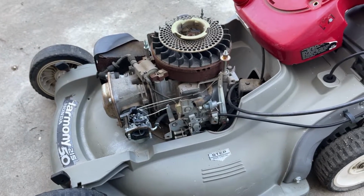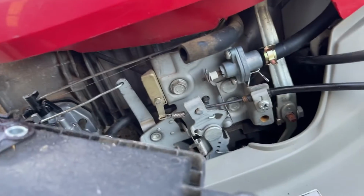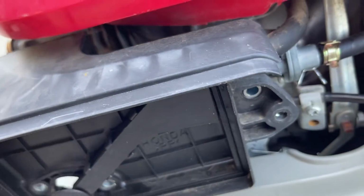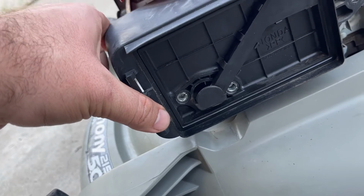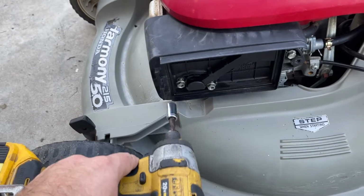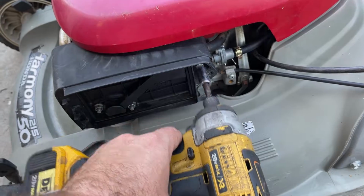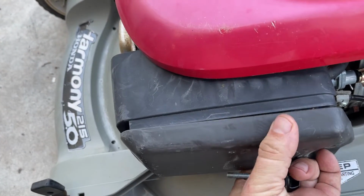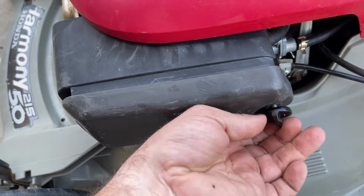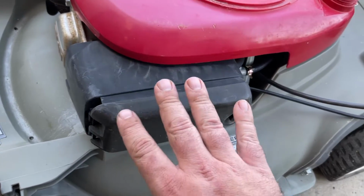So let's get this pig stab back together. I've checked over everything, gave everything a really good once over before installing this. Remember, you have this PCV line. It's got to go back on. Let's see if I can do that one-handed, and I can. Look at that. So you just line up the studs. Back on. There is going to be a little bit of tension on this side. That's normal. Don't try and reinvent the wheel trying to figure that out. In fact, if it doesn't do that, you're probably not getting a good seal. So you'll want to check, make sure you're lined up with everything properly.